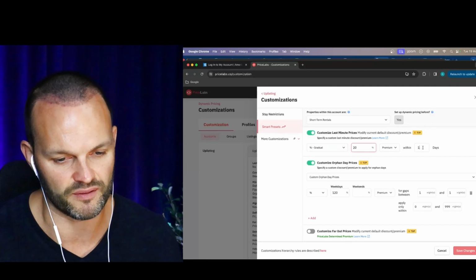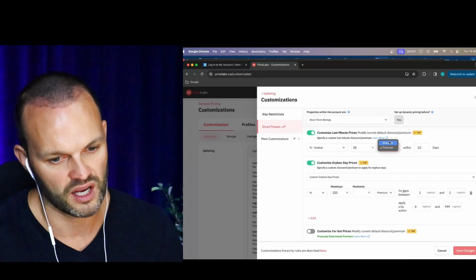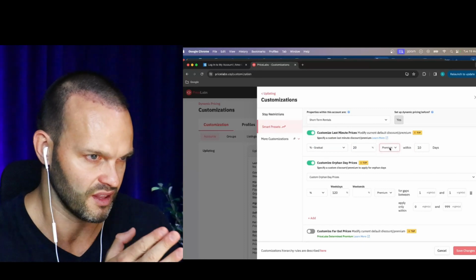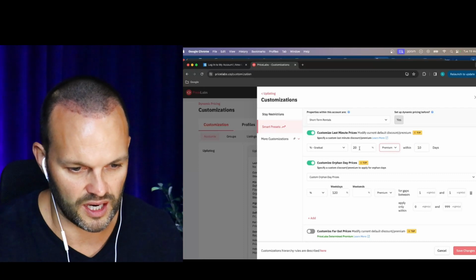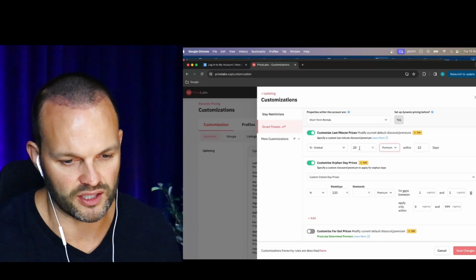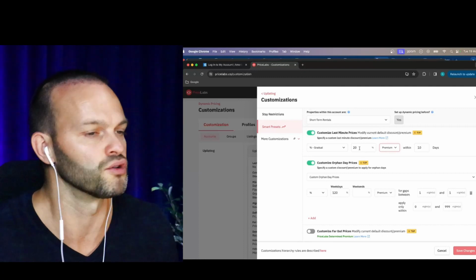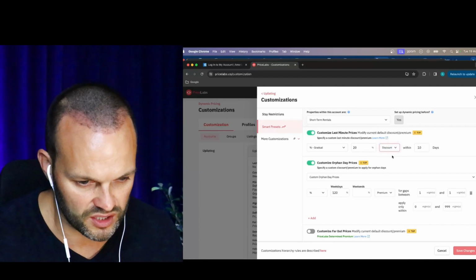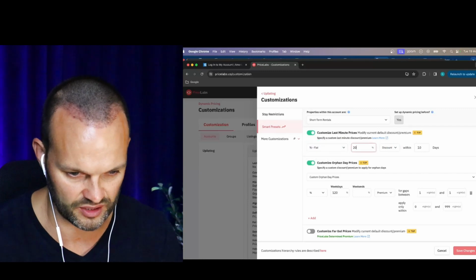That means that 10 days before the stay, it's going to add 2% onto the price for each of those days, until the last day, where it'll be 20%. You could do a discount if you wanted, or you could just do a flat rate of 20%, and again within 10 days, or you might say 2 days, whatever. You can decide how you want to change those settings to suit your business.